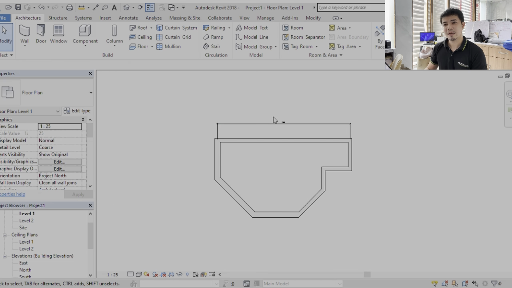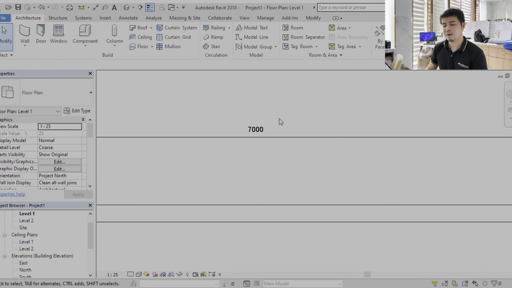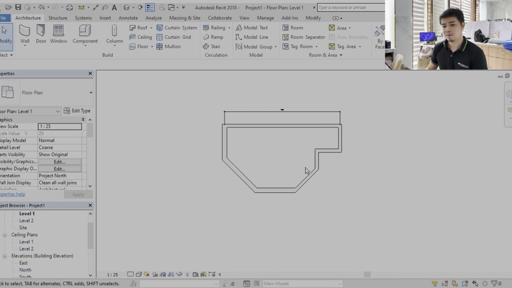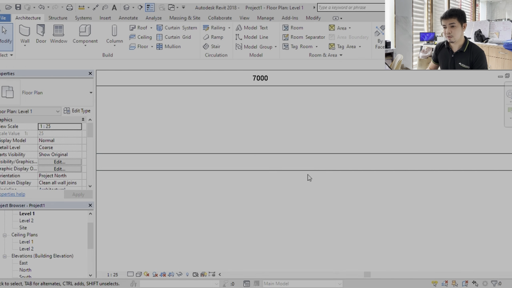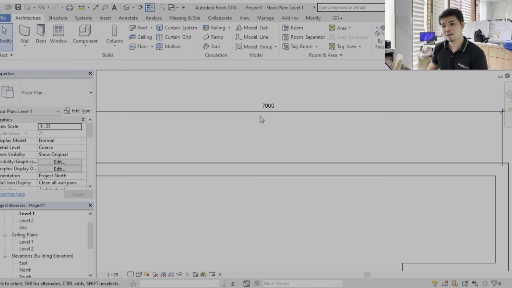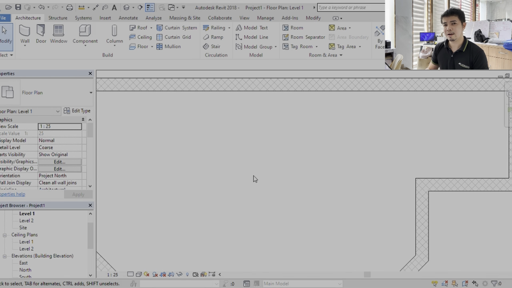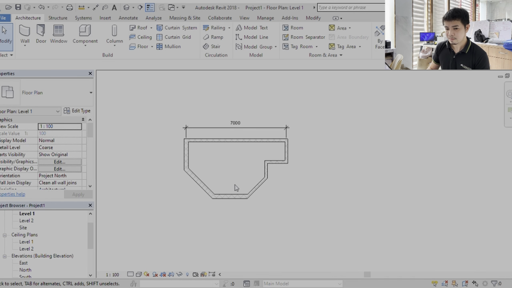As you can see, the text got smaller because the drawing at 1:25 is bigger. Revit adjusted the size of the details for you, even the hatch scale and the text, depending on the scale of your choice. So I'll get back to 200.